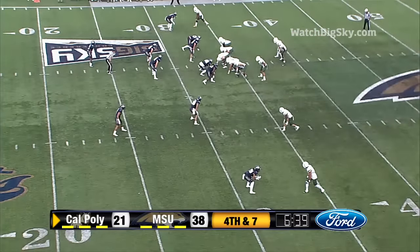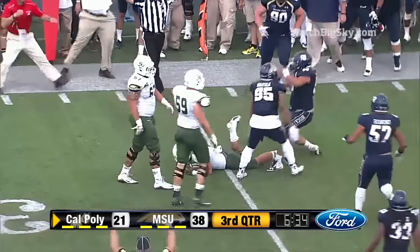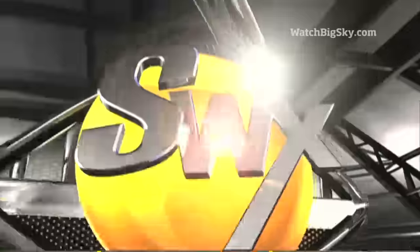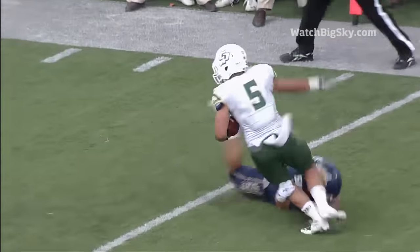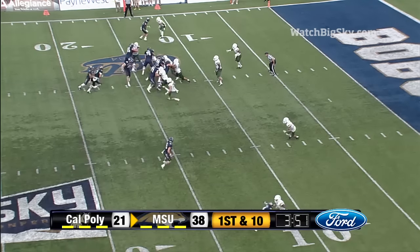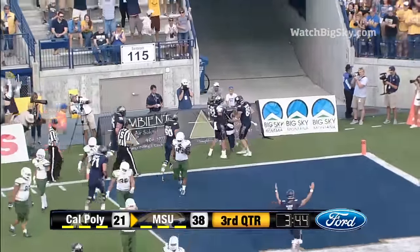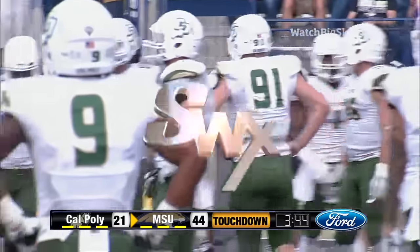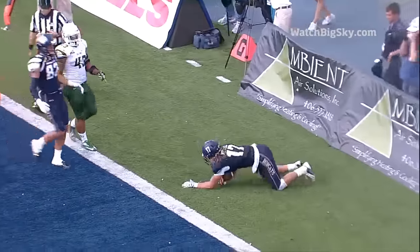Fourth and seven from the 33 — this is an offense that doesn't hesitate on fourth down. Brown throws the screen and Pro-Throw is taken down in the open field, great stop tackle by Nate Pignel. First down for Prukop, Prukop gives to Newell who breaks tackles at the five, Newell still on his feet — they give him a touchdown. Chad Newell, touchdown number three. This is an experienced group up front, and they are creating some big holes, with a great block by John Wildenauer on the outside.